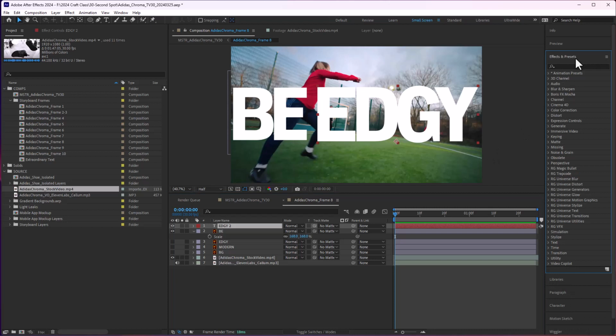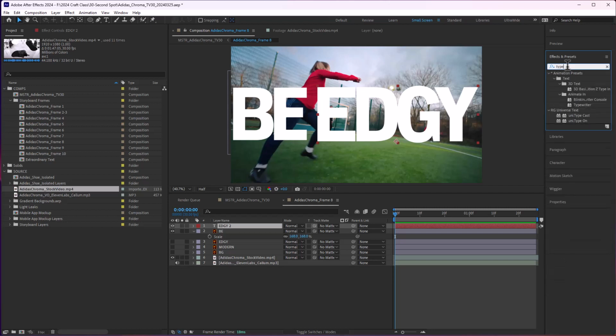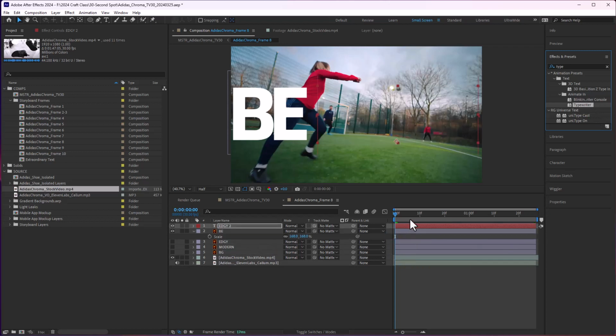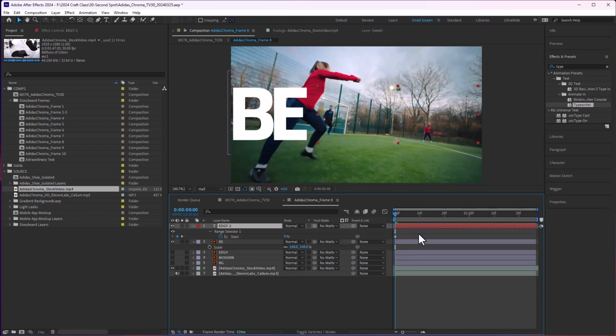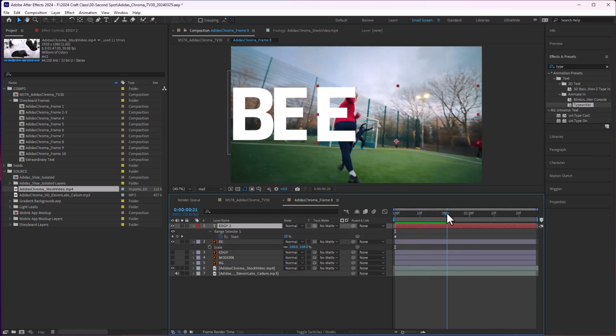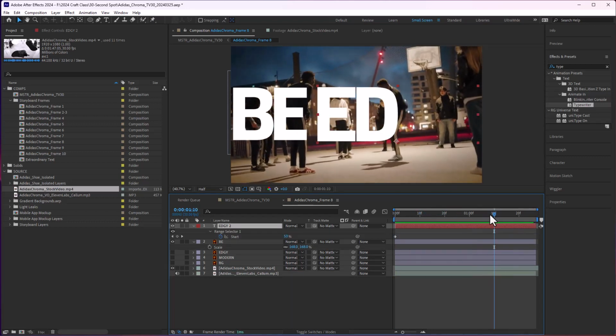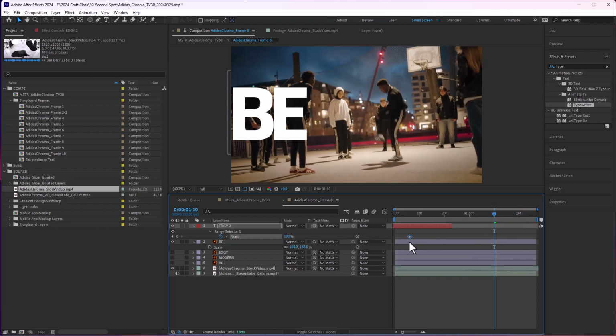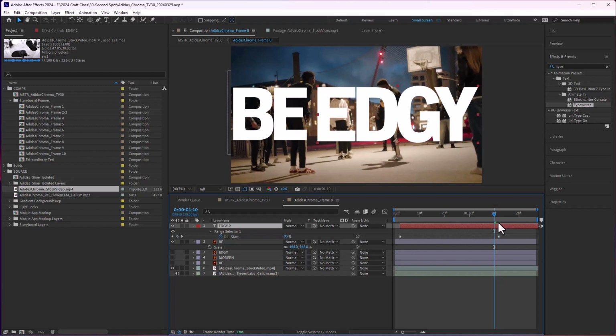Yeah, typewriter tool, super easy, really effective text animation effect. And the way to add that is to just go into the effects and presets panel. Don't worry about looking for it. Just type in type. And right here, it's the typewriter. If we add it right here to the layer, it disappears because if we hit U, it already has animation created, but because the composition is so short, the end of the keyframes is actually beyond the composition. So just make sure you know that.